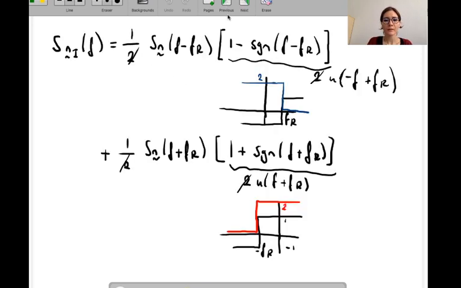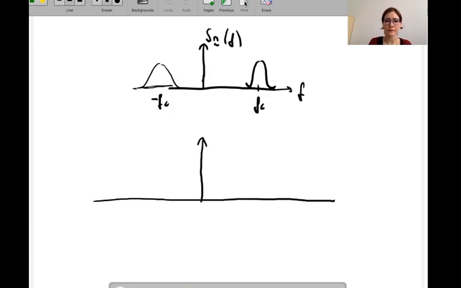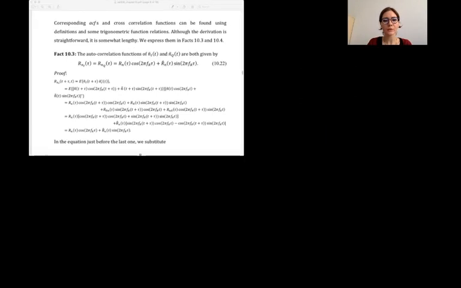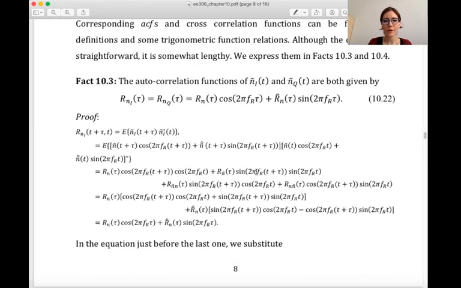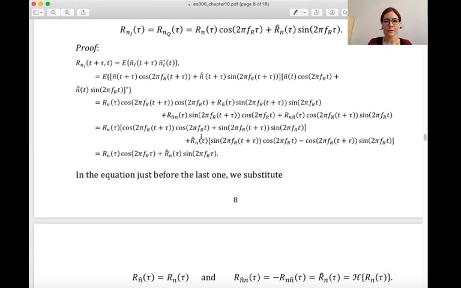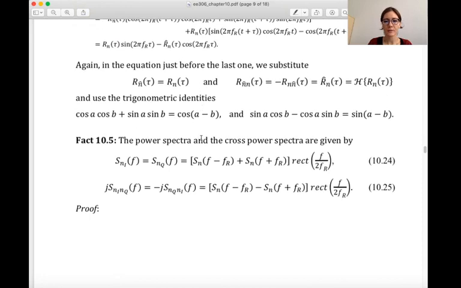But then there is this multiplication with the unit step that we should take care of. Let's first do this peacefully. So let's draw Sn of f minus fr. So I'll just pick the blue color for that. It means that I'm taking this fc and I'm shifting the peak by fr. Well, here, in fact, there's no assumption made about what fr should be in the equations here. But these expressions hold only if fr is in a certain interval.